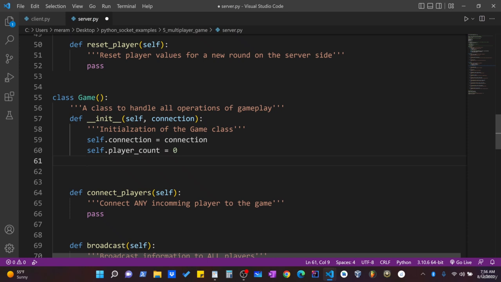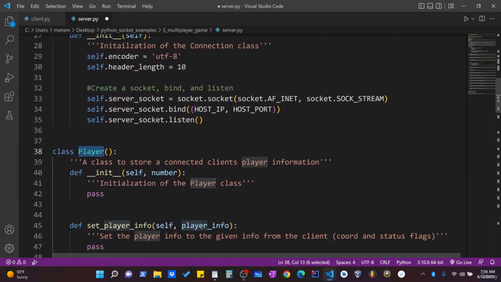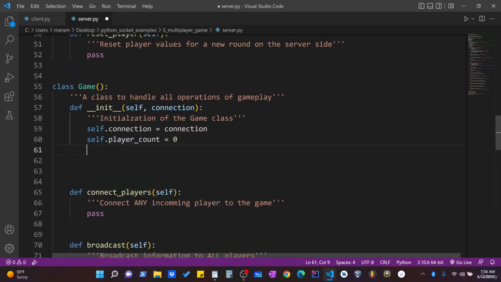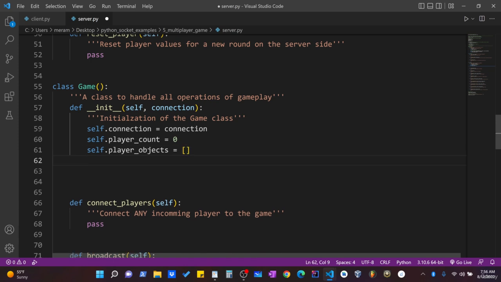Now, every time someone does connect to the game, if you recall, we're going to be creating player objects for each client that connects. So I want to keep track of these player objects. So I will have a list, self.player objects, and we'll initialize it as a blank list. And then I'm also going to keep track of all of the sockets that correspond to those specific players. So self.player sockets, plural. So when our first client connects, they'll get a player, it'll be at index 0, and then we'll have their socket at index 0. The next client connects, they'll get a player at index 1, and their socket at index 1. So that's going to correspond kind of nicely here.